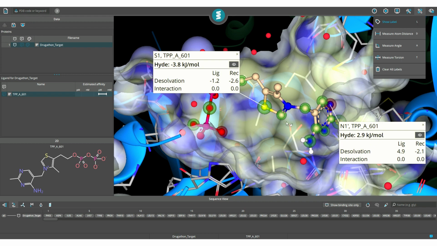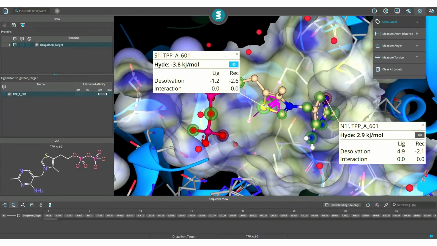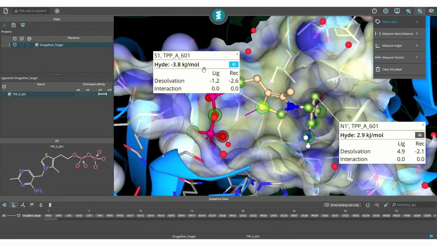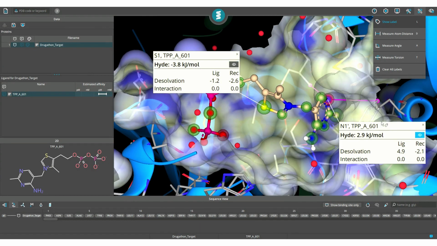In the Drugathon, we aim to design novel drugs, which means that we want to create compounds that have only green spheres around the atoms, which means that every atom is happy in the binding site and therefore increases the binding affinity of the ligand. We can also ask Caesar to display the interactions that result in the height value here. Same goes also for the other one.